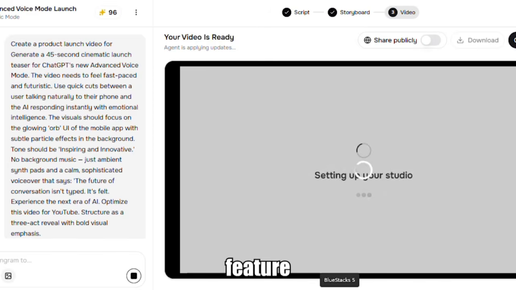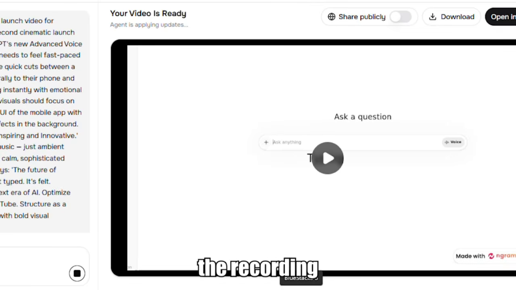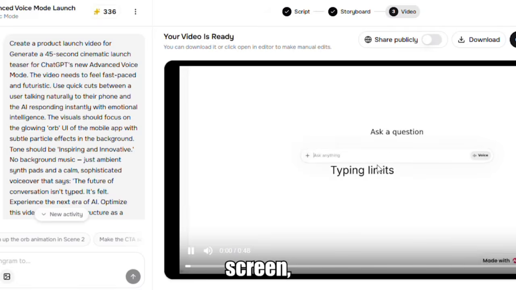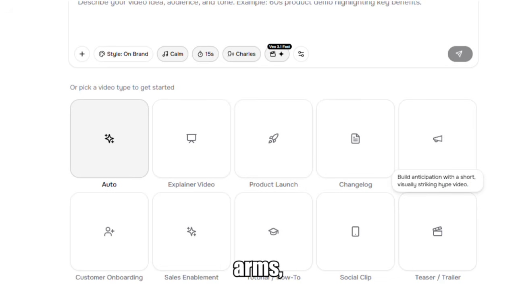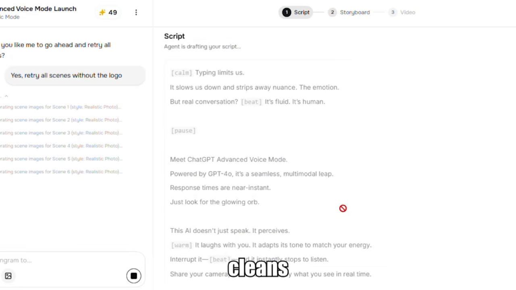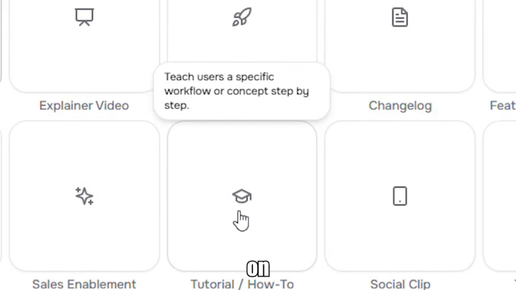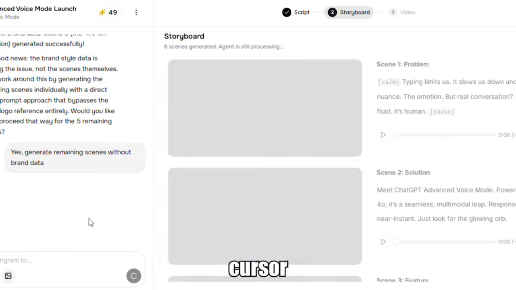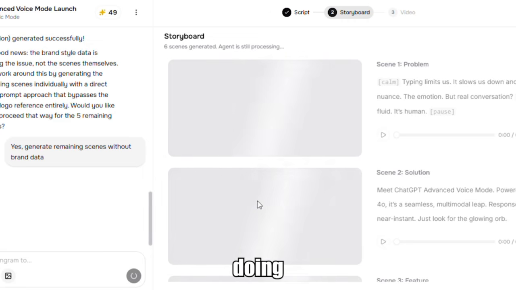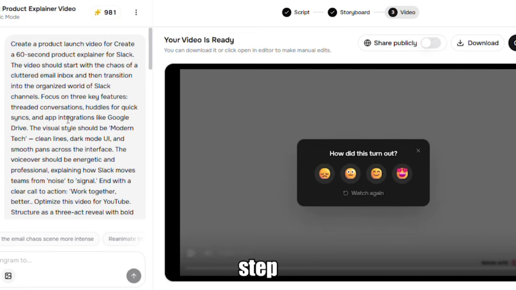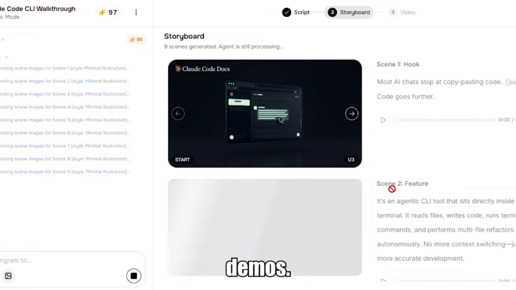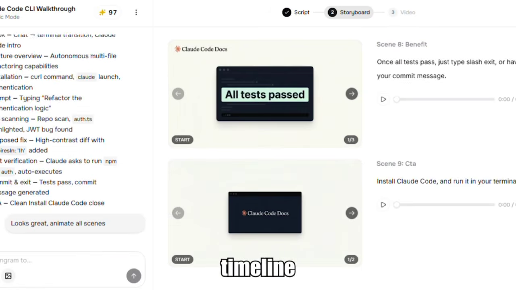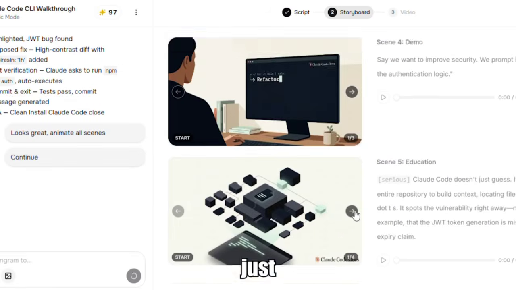Now, there's one more feature that changed how I think about tutorials, the recording enhancement tool. Usually, if you record your screen, you have to manually cut out the ums, the dead air, and try to make your cursor look smooth. With this feature, you just upload your raw screen recording. ngram cleans it up with auto cuts, adds smart zoom on the interactions you want to highlight, gives you cursor emphasis so viewers can actually follow what you're doing, and adds callouts and step labels. This is huge for anyone doing software demos. It takes a rough recording and makes it look like it was handled by a professional editor. No timeline scrubbing, no keyframe adjustments, just upload and polish.